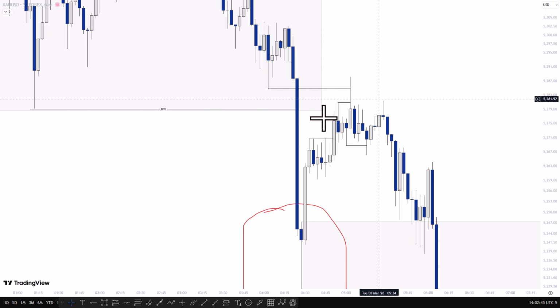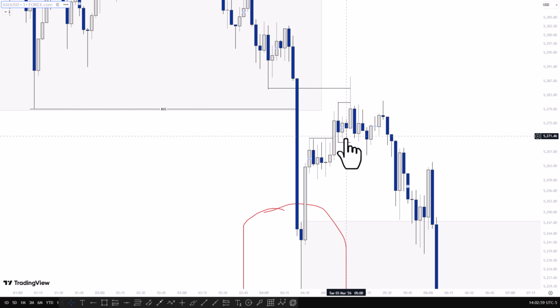How is it the price has generated liquidity here? Because we've seen that before this break of structure here on this 3 minutes, it happens here. You see, price created this break of structure, but it was the first false break of structure. If you go to 1 minute, you will see it, and then price induced a lot of traders, because this false break of structure induced traders. They thought price is going to continue bearish. Meanwhile, it took out their stop loss. So there was an engineered liquidity, and then the real change of character happens here.